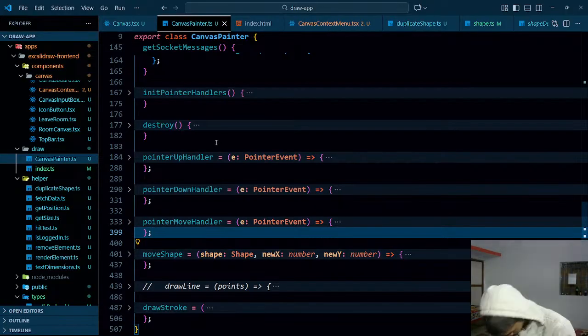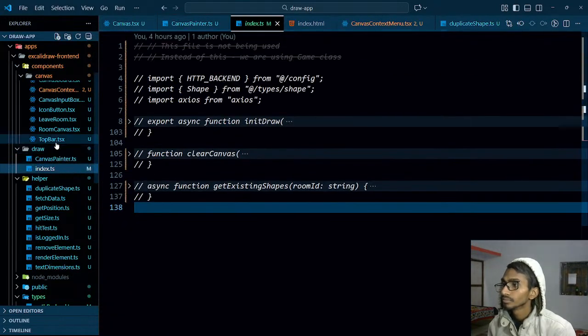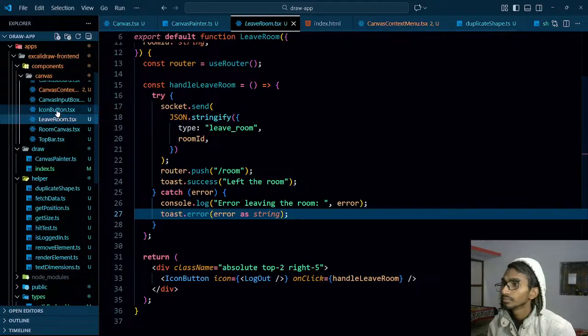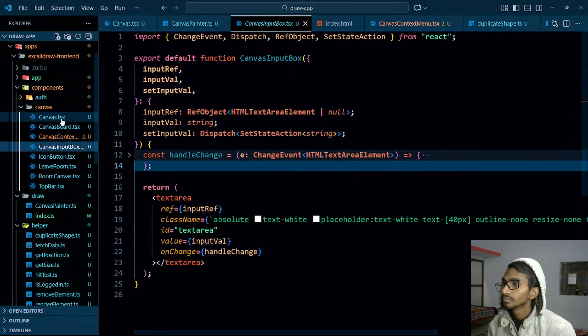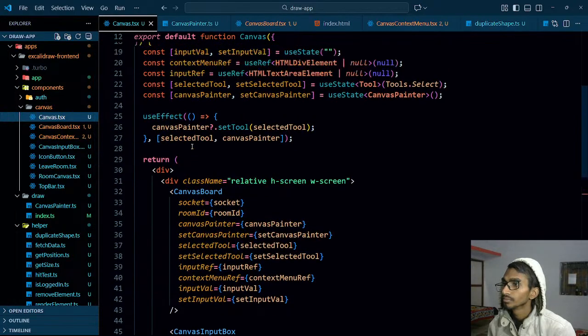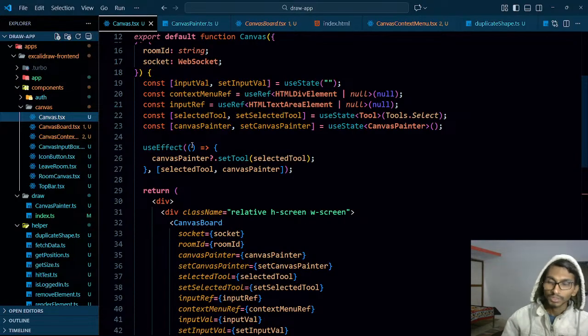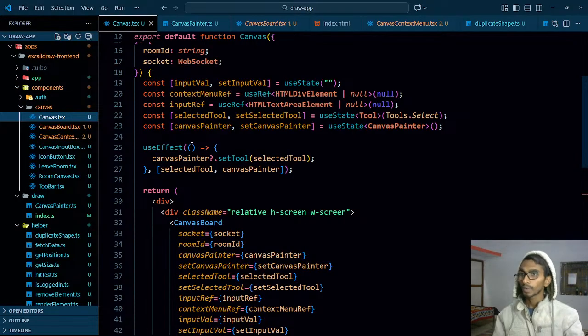Okay. If I reload the page, it works. Directly it does not work. Why?